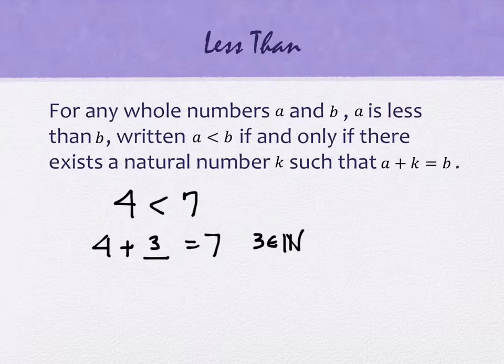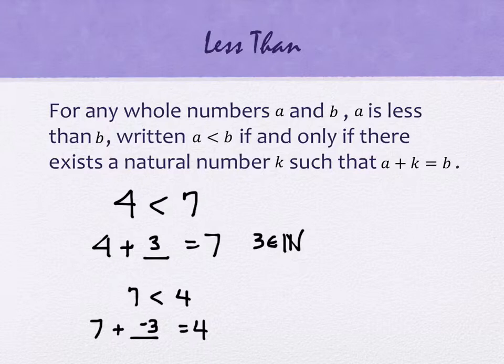That's all this definition is saying, and it's saying it in terms of being able to add a number to the smaller value and equal the larger value. Now, if you think about it, there is a way to fail the condition. Let's say, because you weren't thinking very clearly, you thought that 7 was less than 4. In order for that to be true, there has to be something to fill in this blank to make these equal. What would we have to fill in? -3. What's wrong with that? The problem is that -3 is not a natural number, and that's where it fails to satisfy the conditions: the natural number part.